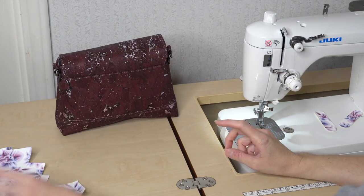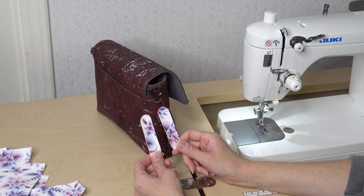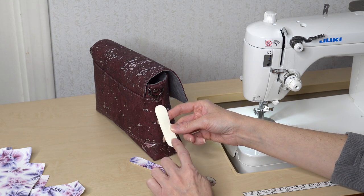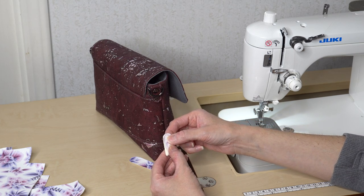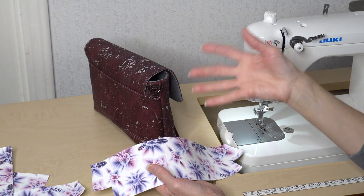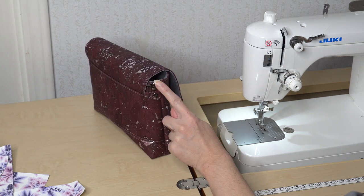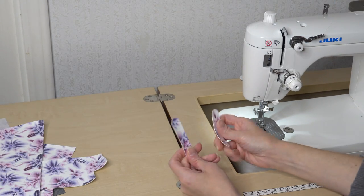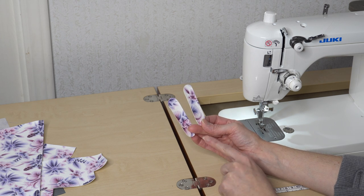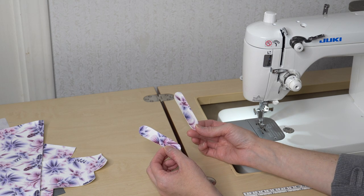The only other things you'll need are your side connectors and your strap. Since I'm using a raw edge material, my two strap connectors will wrap around. On your pattern piece for the strap connectors there will be dots to show you where to make your hole punches for your rivets. For my strap, I haven't decided if I'll make it from vinyl or use a piece of webbing — either way we do not attach the strap to the bag until the end; it will just connect with connectors. For the raw edge connectors, I'm going to top stitch an eighth of an inch away all around the perimeter, then do my hole punches. We do not need to do anything else — set these aside.